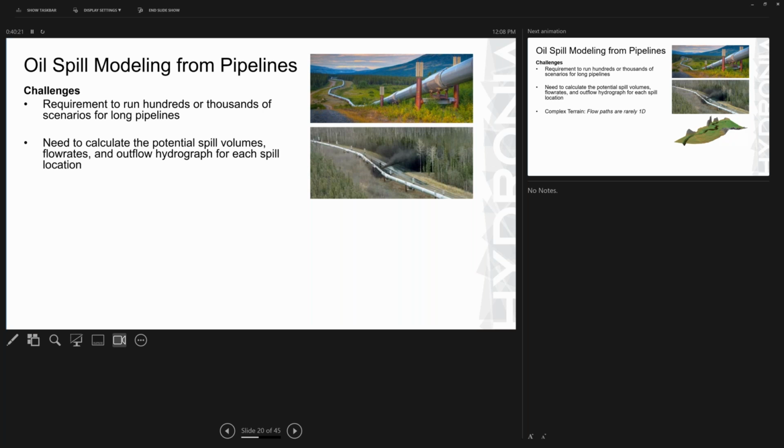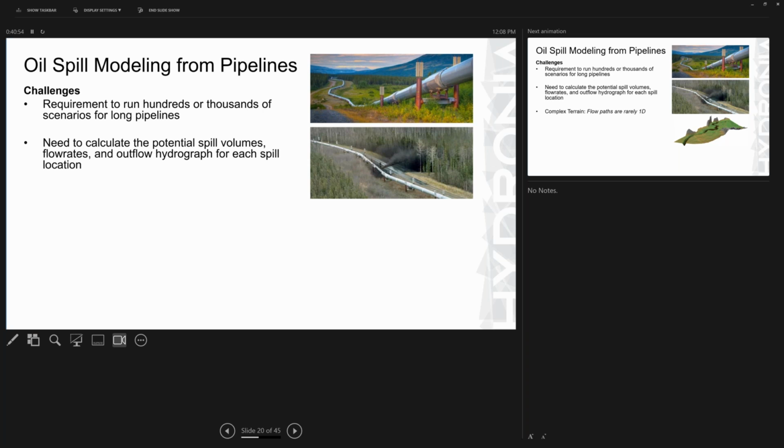So at each of these spill locations, you need to calculate the potential spill volumes or flow rates and outflow hydrograph for each spill. So imagine that, because we are dealing here with a prediction. This is a spill that hasn't occurred. So we are trying to plan for mitigating potential spills or assessing the risk of affecting different areas.